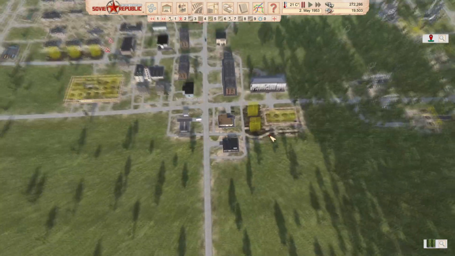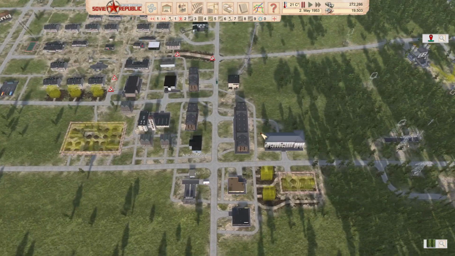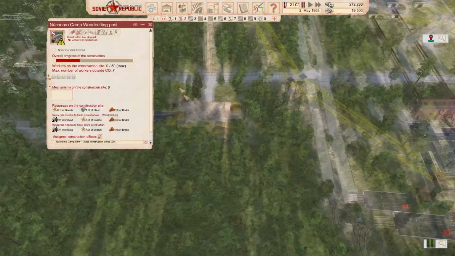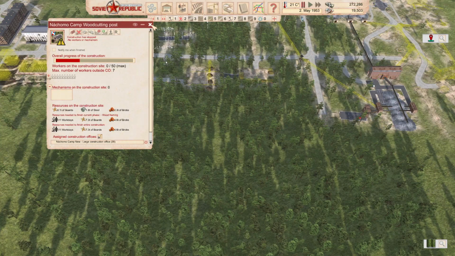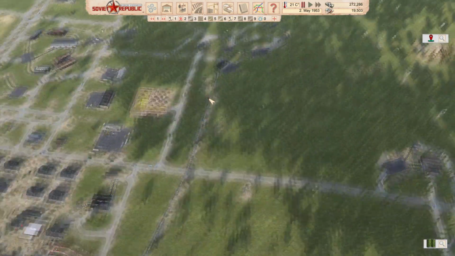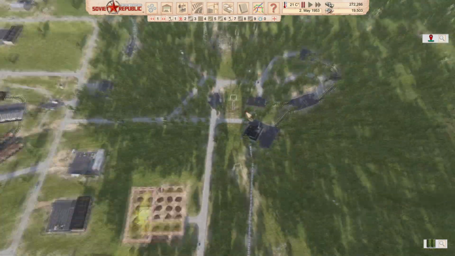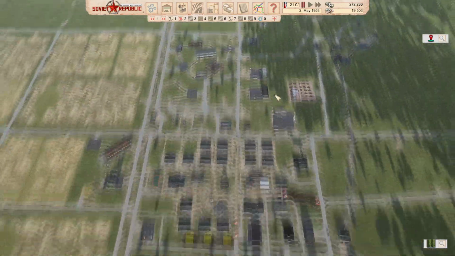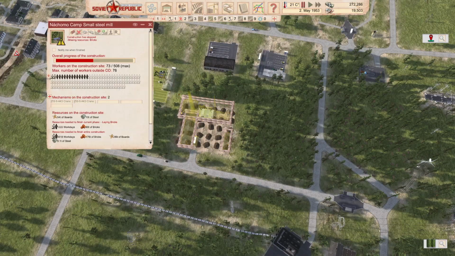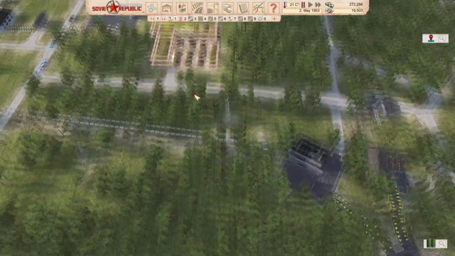What I'll do now is give you a bit of an update on what I've been doing since the end of the last video. Over here, the new wood cutting post is coming along. We've got all the steel in there. We just need boards and bricks. But of course, at the moment, my construction office is having to fight for the boards and bricks against the exports. What I would really like to get done in this video is get this steel mill working, because if I can get this working, we might be able to produce some steel.